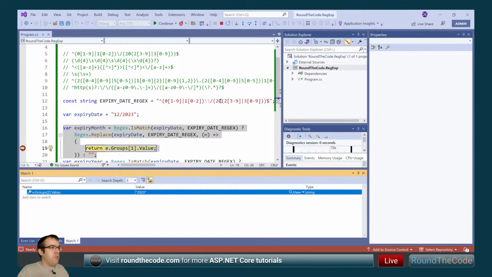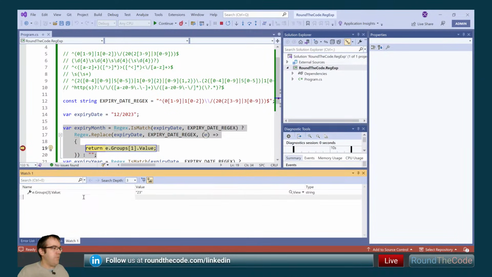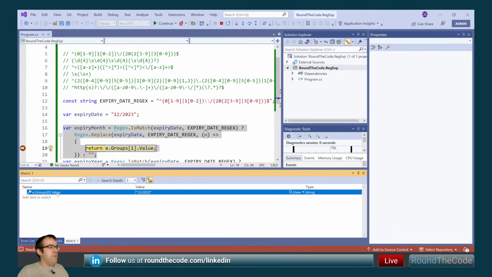We've also got the third group, which gets the last 2 digits of the year. So putting 3 in there represents the 23 part of it. And yeah, we can keep on doing that. So 0 will represent the whole value, the whole regex. You can just simply call e.Value with that though, and it represents the whole lot.